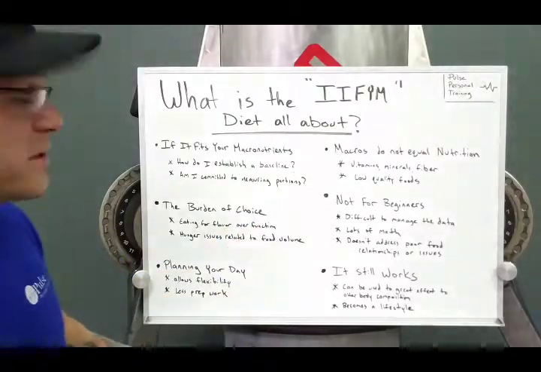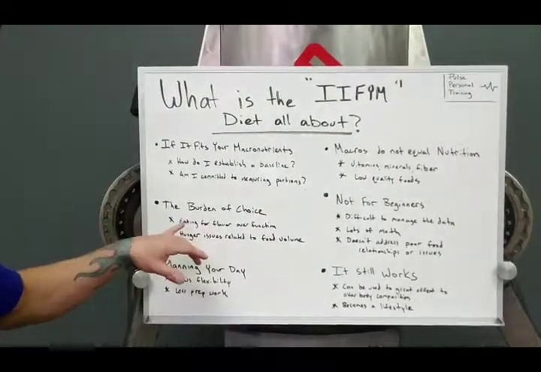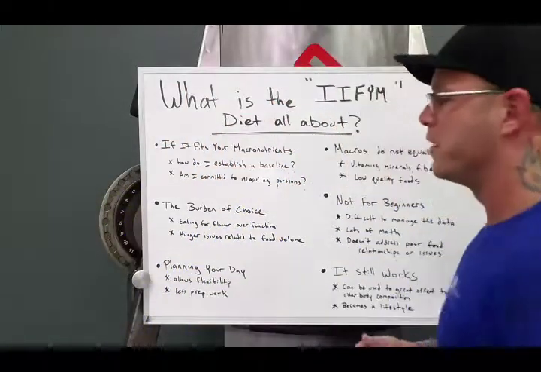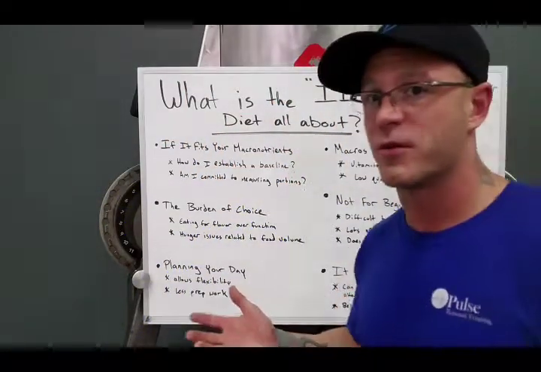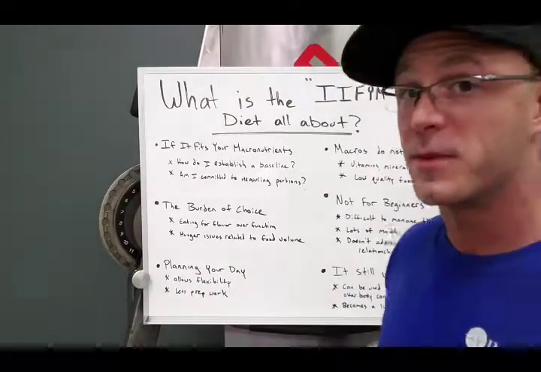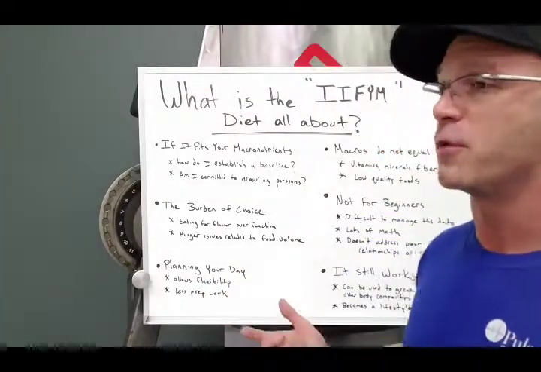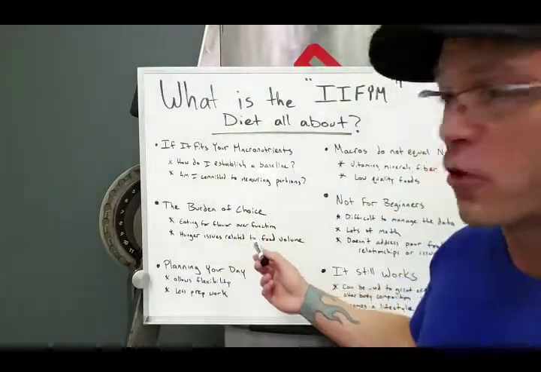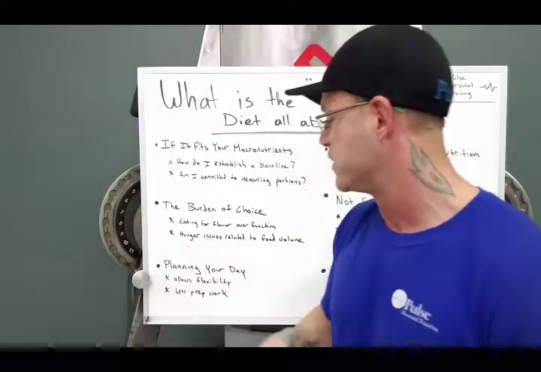You're not going to get your results. And that leads into my next point, the burden of choice. When I put the burden of choice on here, I feel like if it fits your macros leaves open a lot of possibility, and that's why people choose it, because there's a lot of foods that they want to keep in their diet. They don't want to cut them out. So eating for flavor over function is the small bullet point that I put there.